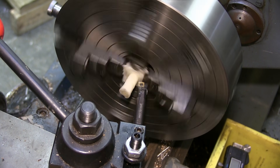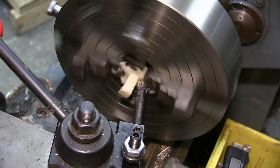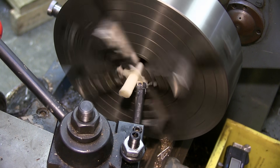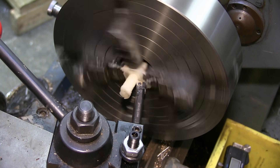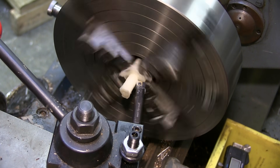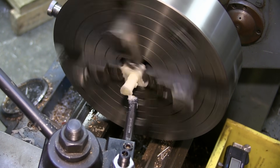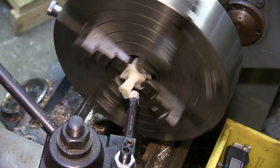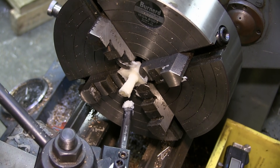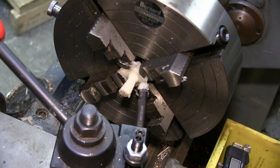We've got the cut set up to start our thread. We're just going to do a tiny little cut here to make sure we're on target. I'll engage the half nuts and of course we're going the wrong direction because we're on the Rhodesian side of the cut. Looking good. We'll do one more cut and then we'll perform a bris on that gland end. And not to worry — I've had my hepatitis shots.